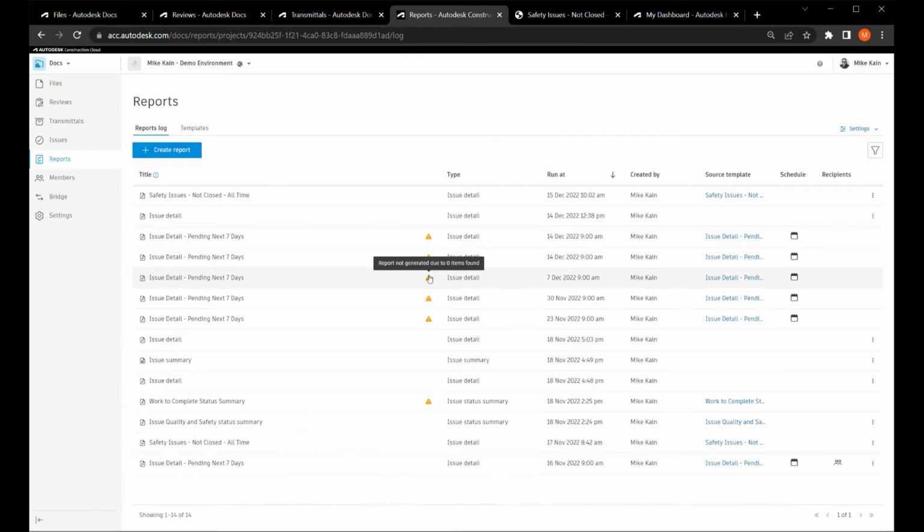What they're actually telling us is that during this reporting period, there were no new items to add to this report. Therefore, to filter the noise, the system's already said, we've tried to run the report, there's no new data, therefore we're not going to send out this report. But it gives you really good understanding of the reports and when they've been sent out, who they've gone to.